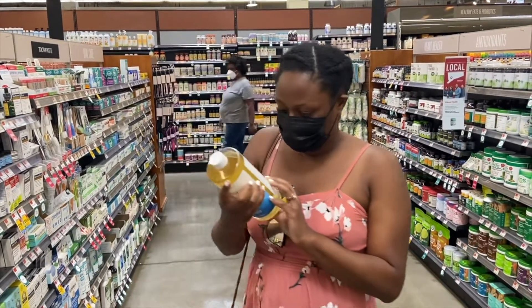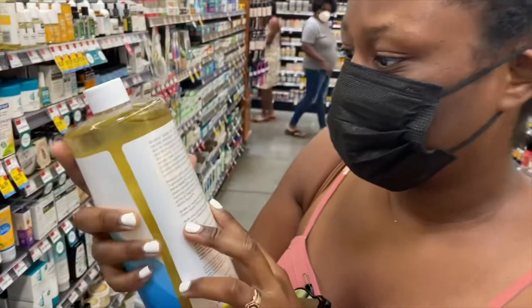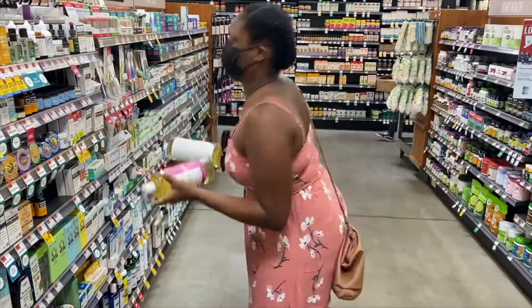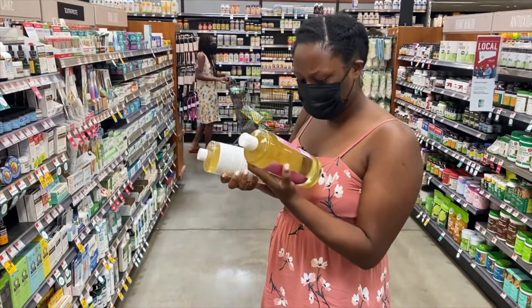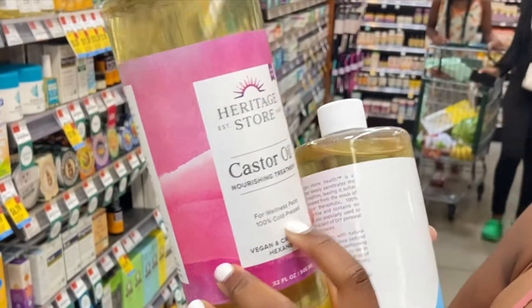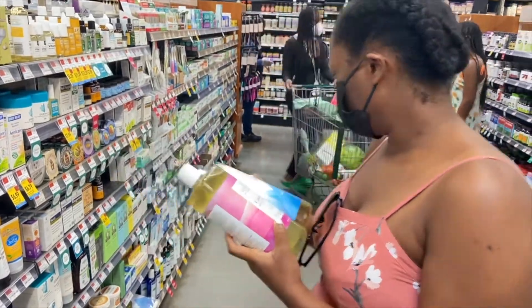So you guessed it, or maybe not — I am grabbing castor oil. I always check the ingredient, just like before, to make sure that it is the one and only ingredient. Cold-pressed again, it is 100% solvent free. And I realized during this time that there was a second castor oil, and I was very curious about this particular brand. I tried to look to see if there were differences and studied the oils to see which I would prefer.